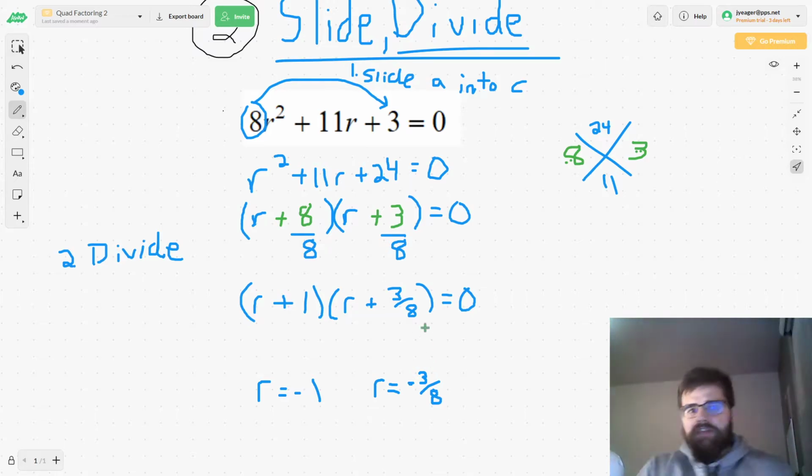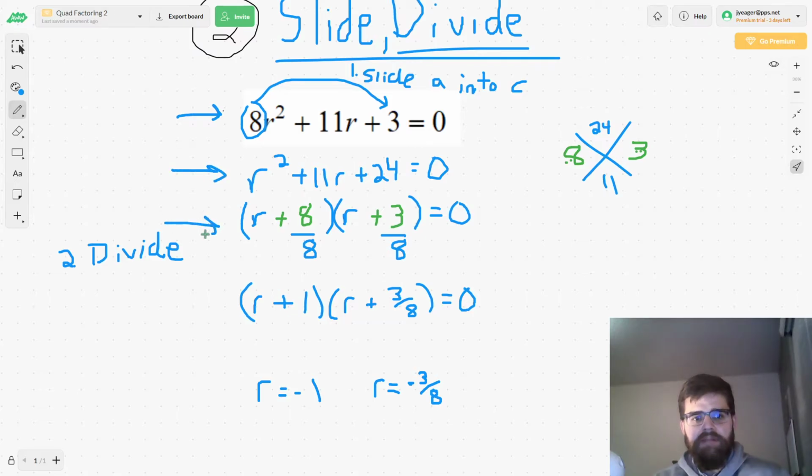Okay, this is the slide divide method, and it is the quickest way to solve these, but like I've been alluding to, it's a little not right. It's a little unfair, it's a little illegal. That's because of conventions in algebra that make this not okay. When we are doing algebra, we always do this line by line method where we write something directly under the last step. When we do that, it implies that what was here is equal to what is here, and we've just changed the form of it a little bit.